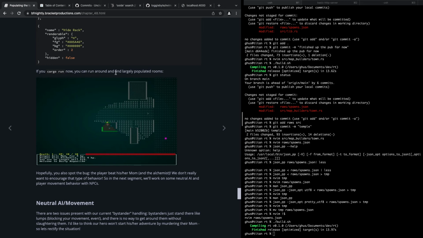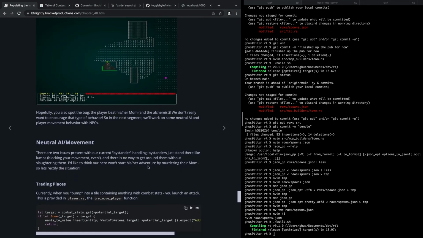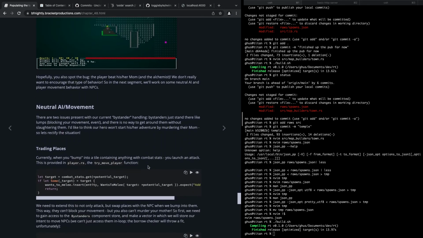If you cargo run now, you can run around and find largely populated rooms. Player hits mom for 4 HP. Player hits alchemist for 4 HP. You're saying hitting the barkeep was messed up. There's somebody hitting their mom. That's messed up too. Hopefully you can spot the bug. The player beat his her mom and the alchemist. We don't really want to encourage that type of behavior, so in the next segment, we'll work on some neutral AI and player movement with NPCs.